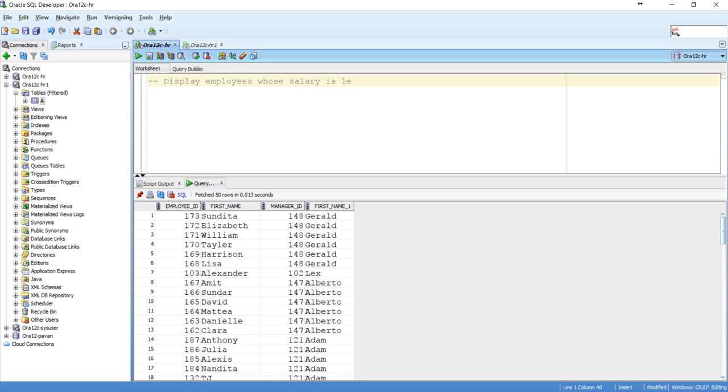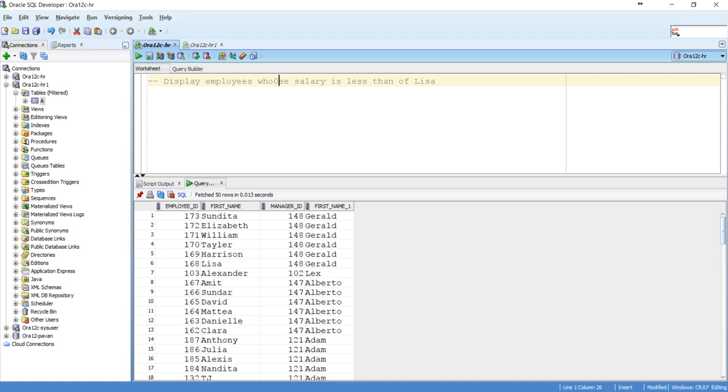So Lisa is an employee, right? She's having some salary here. I want to display employee details whose salary is less than Lisa's. So this is a little bit of an indirect query. Display the employees whose salary is less than Lisa's.